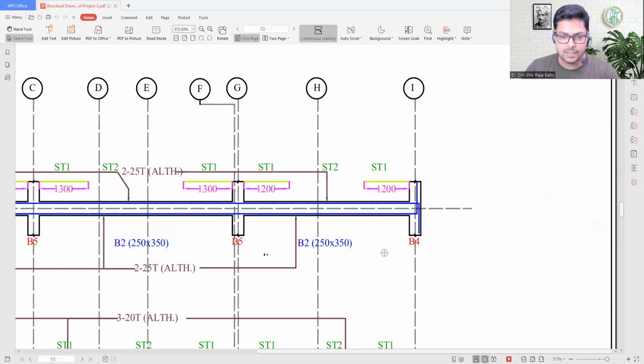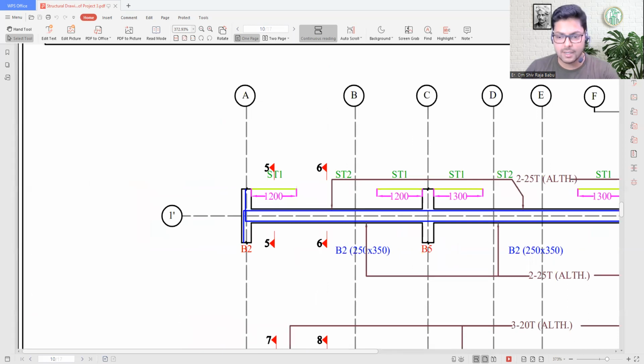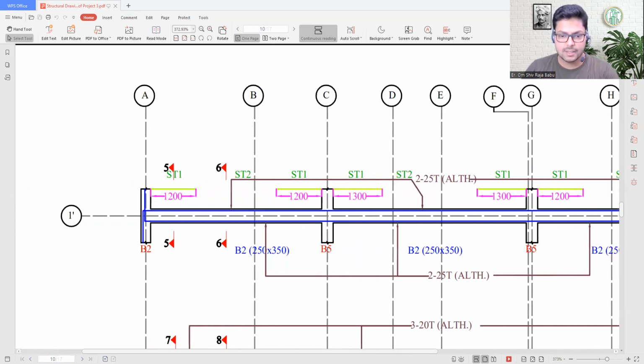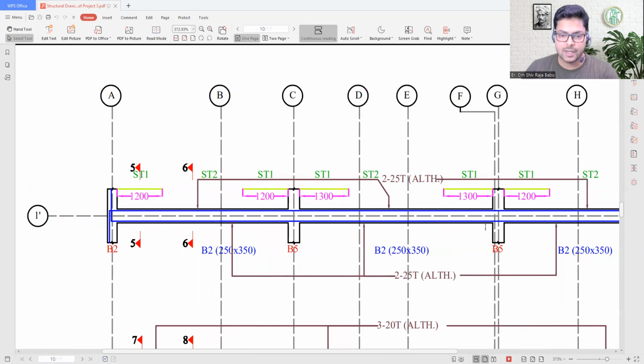You can see the length of this beam is larger. However, this beam has the same property, and we are not providing any development length over here because this rod is continuing till the end. We will provide the development length only at the ends, and we will not consider every support as the end portion.